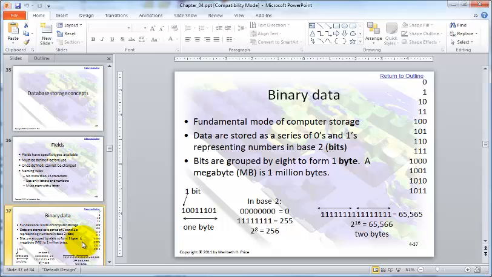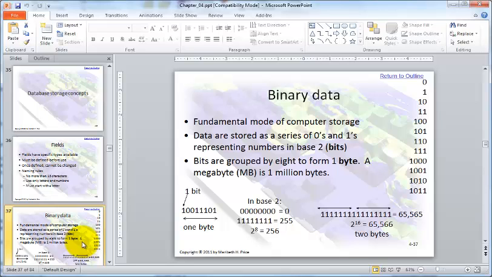Binary data, and this is detailed, and it's not imperative that you can conceptualize this, but it's good to know. It's the fundamental mode of computer storage, and that's why it can be so fast. Data are stored in a series of zeros and ones, and they're represented numbers in base 2 bits.